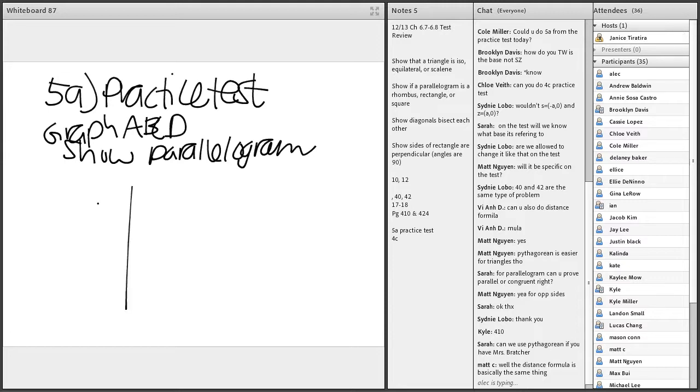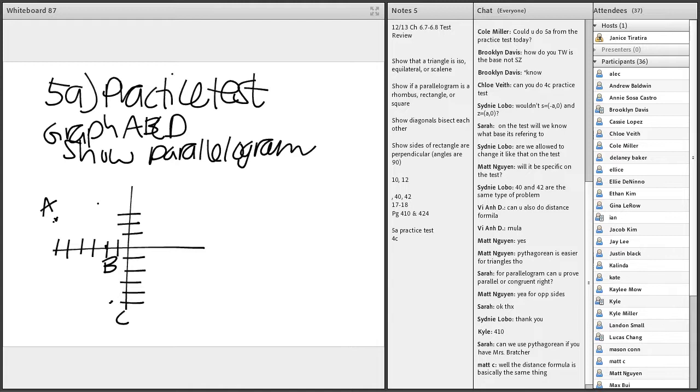So I'm going to graph it. Let me see. It's -6, 3. So that's coordinate A. Then -2, 0. That's B. -2, -5. That's C. And then -6, -2. This is D. So let's connect A, B, C, D. Whoa.